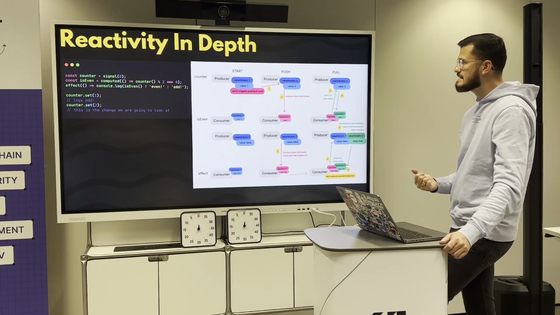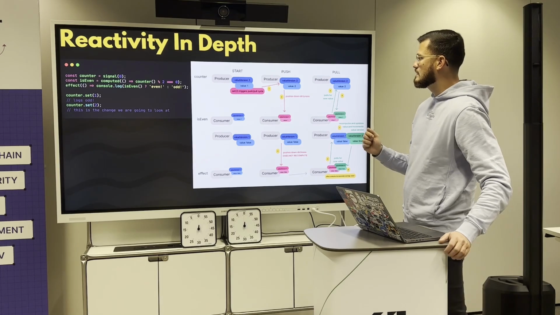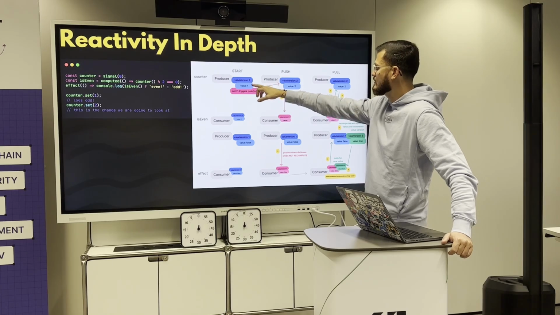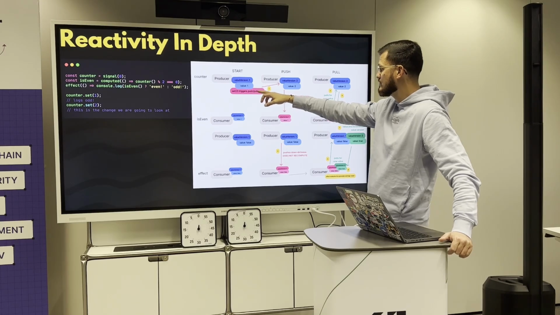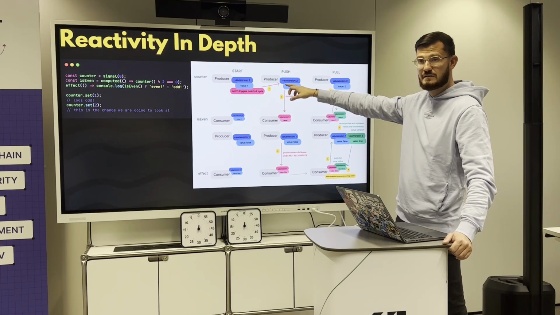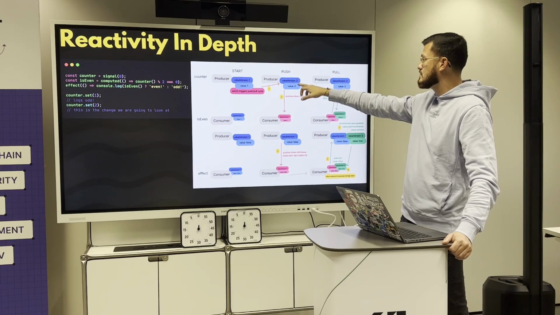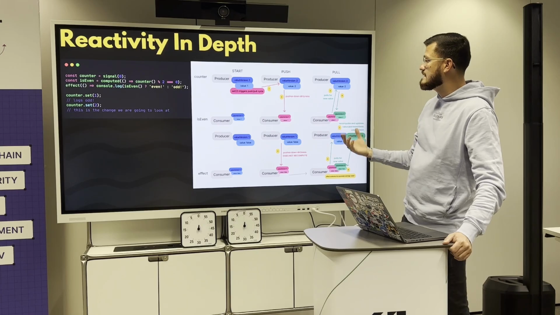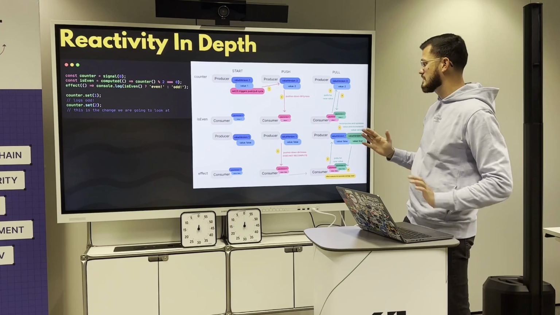Okay, now I set 1, so my value first is 1. And now I set 2. So my value is 1, I set 2, so I push a new version of my value in counter, right? Here, the value version is incremented to 1, so we have 2, the value is 2 because I set 2, and I push to isEven a value, and isEven is notified that the value changed.